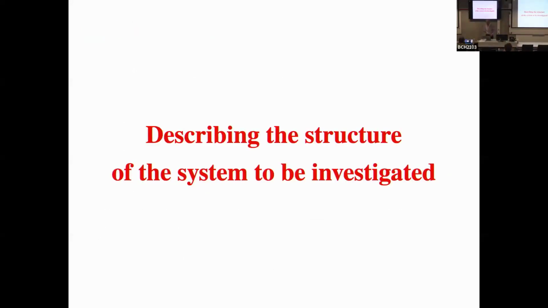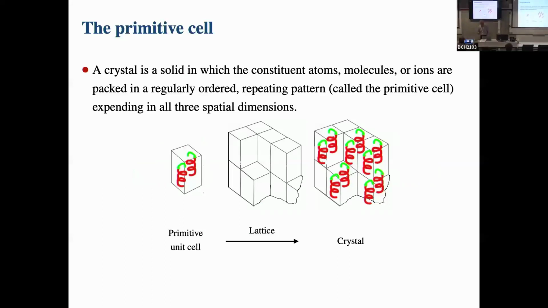So the first thing that you will have to do is to describe the structure of the system to be investigated. So this afternoon you will have a number of tutorials, but I'm still giving you some information about the input that you will have to write or to use. Okay, so the first thing is to define the structure, and defining the structure is describing the primitive cell, and the primitive cell is typically defined once you give 3 lattice vectors. Once you have 3 lattice vectors and you define the unit cell, the whole crystal is defined.